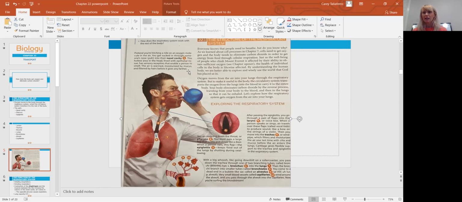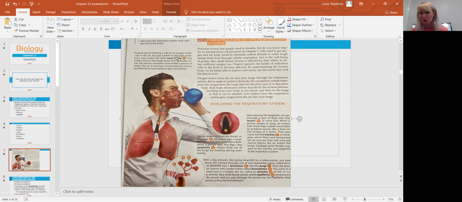And a cavity is exactly what it sounds like. If you've ever had a cavity in your tooth, it's like a little hole. So behind your skin, you have your skull, but that makes it part of your facial structure. But there's also a lot of hollow space there. That's your nasal cavity.